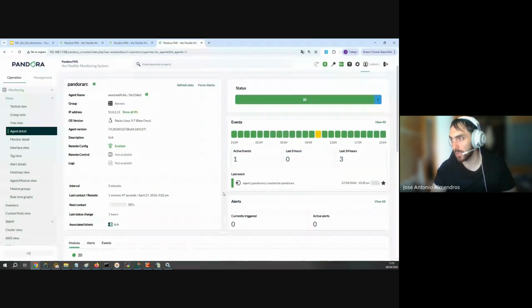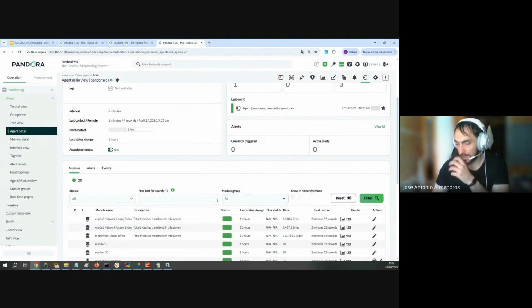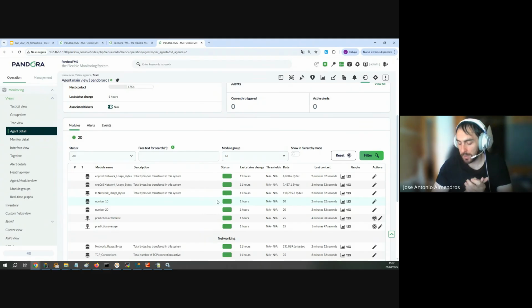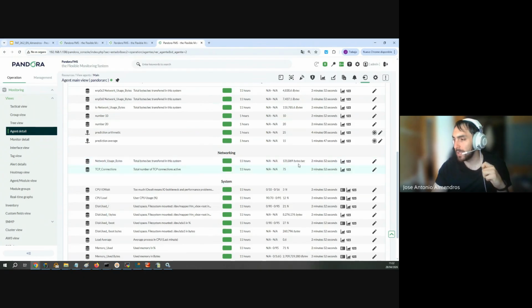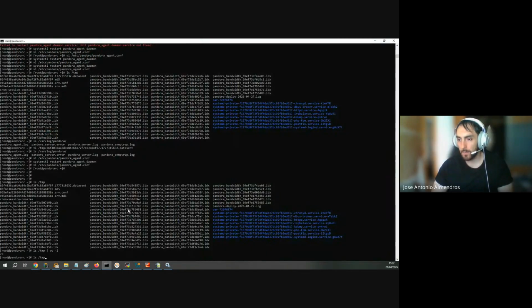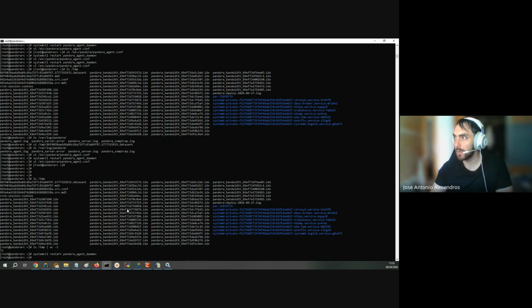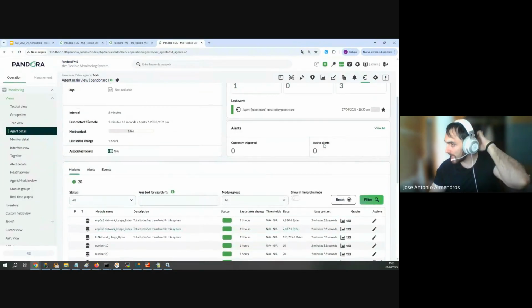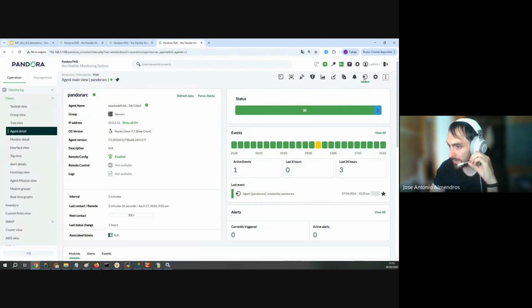It is the interval when the machine contacts the server and sees if we have new modules created and applies the changes to the modules of the agent. If we don't want to wait, we can restart the Pandora agent daemon on this machine to force the agent to contact the server.